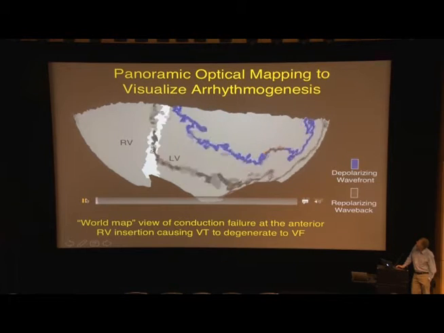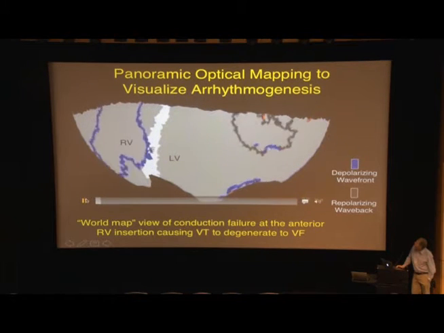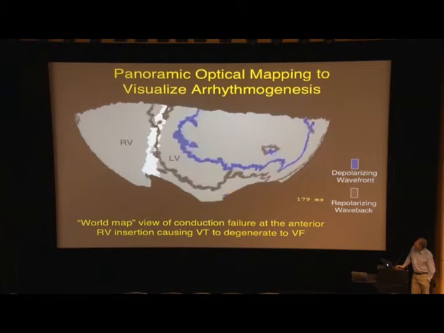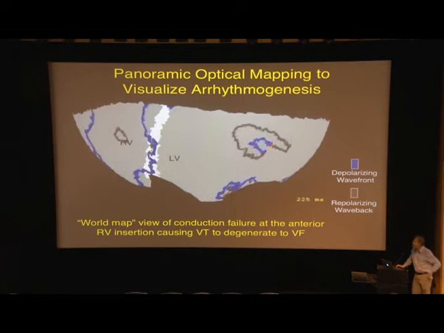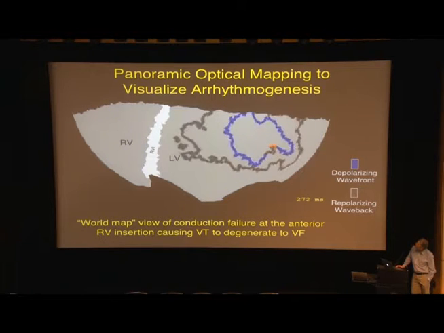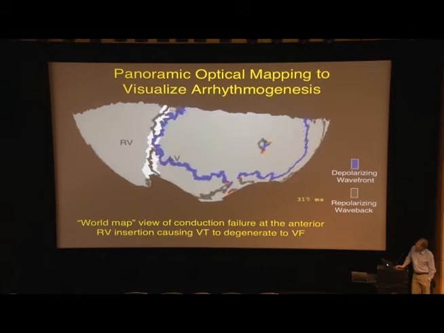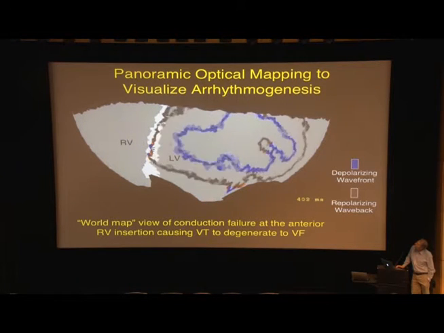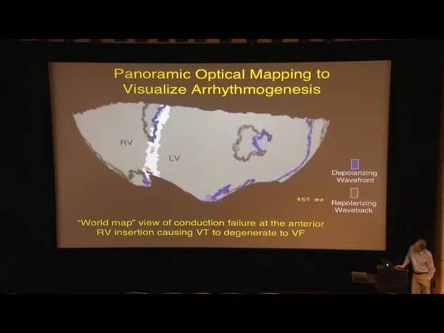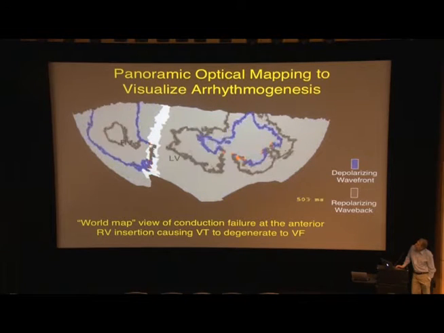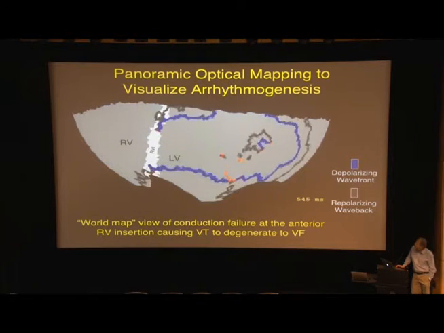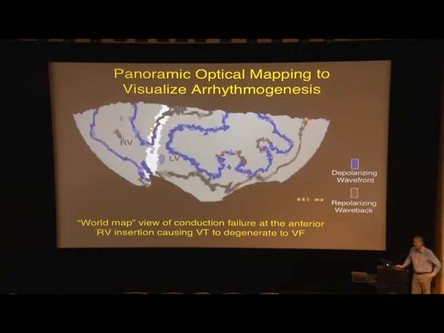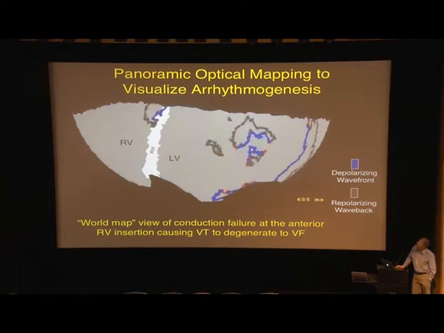There we go. So there you can see the rotors on the right. The blue are excitation wavefronts, and the gray fronts that they're chasing are the repolarization wavefronts. So as the waves bunch up right at the RV insertions, what happens, I think now, is the waves will break. Sometimes they'll heal. Sometimes they stay broken. And when they stay broken, that starts a new rotor, and the whole thing falls apart and it goes right back into ventricular fibrillation.